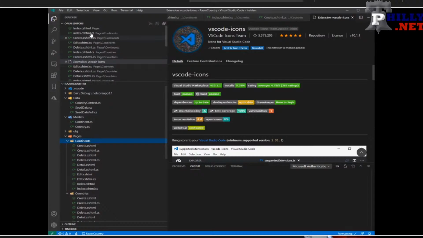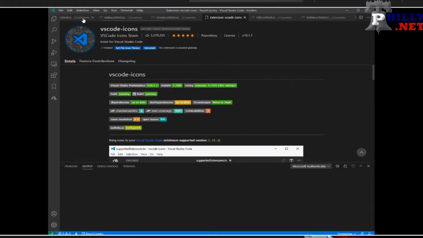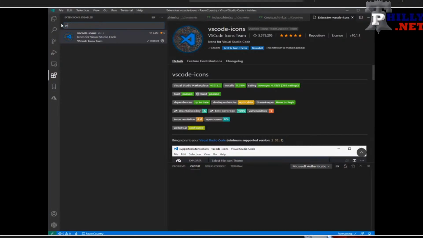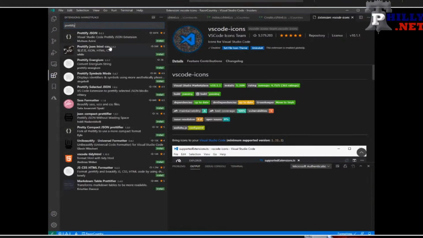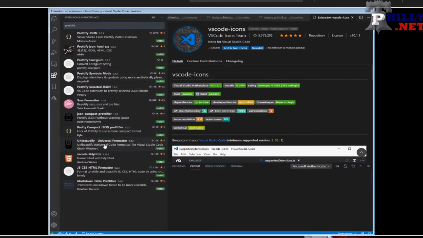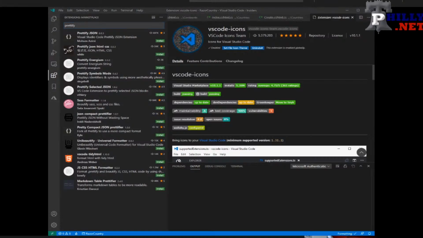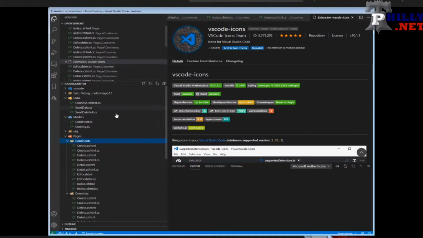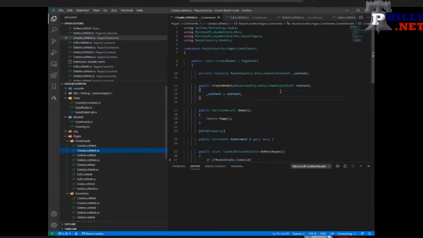Other things, I use Prettier a lot because you want your code to at least look pretty. So let's see if we can find that one. And I think that's the one. And what that does is that one of the things it does is enables or disables the formatter. So when you have some source code, then if you actually go in and look at your code, you can decide whether or not you want it formatted or not. You click the little command on the bottom.